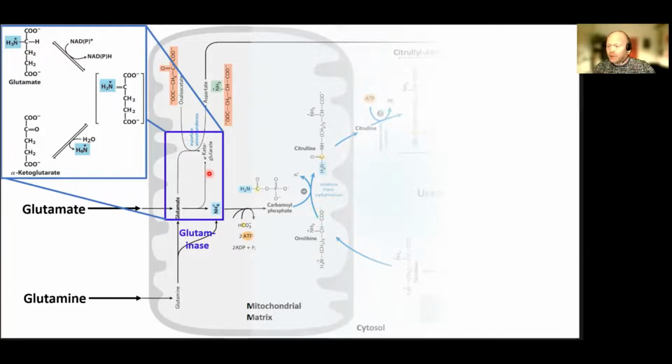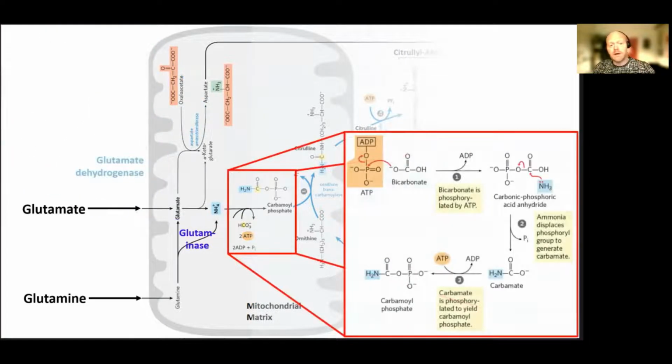The next step in ammonium processing is the production of carbamoyl phosphate. This involves ATP, bicarbonate from the solvent, and the ammonium ion. So the ammonium ion is produced here, bicarbonate from the solution, and ATP. So this process is of course catalyzed by an enzyme called carbamoyl phosphate synthase 1. And here is a schematic of its action.